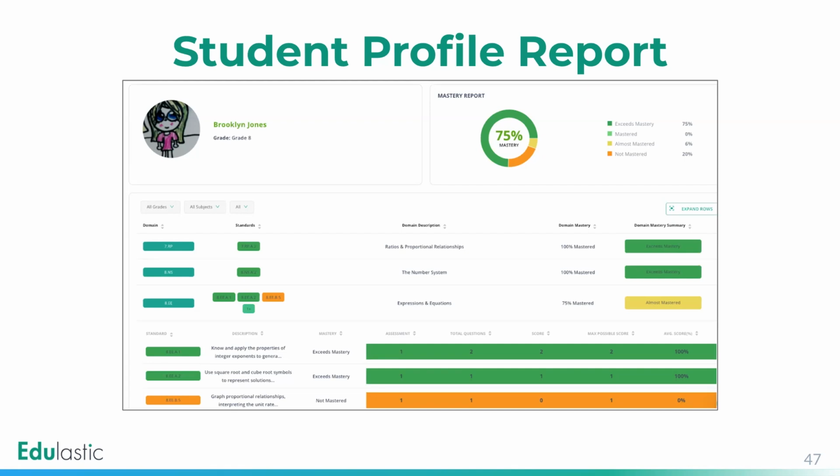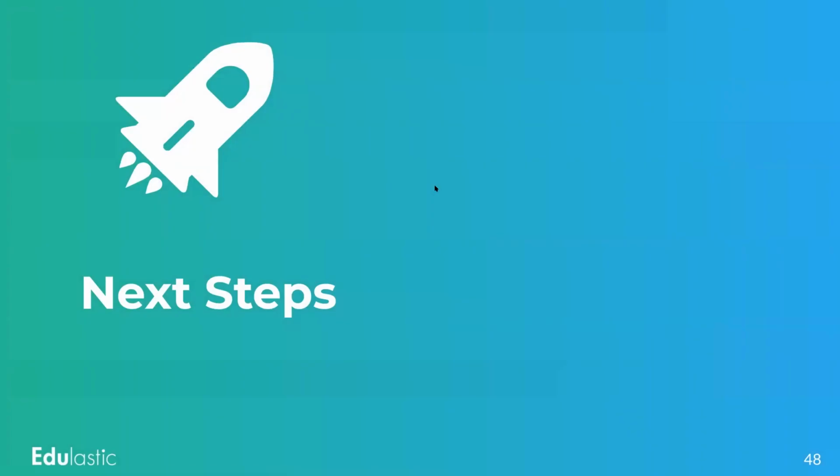Rather than an emotionally heightened conversation, you could have a data-driven and data-rich constructive conversation around views like these. You can even click down into all the attempts of the student on everything. So you can see domain level mastery, standards level mastery, and performance. And so for next steps, I'll jump into a live demo in just a second.